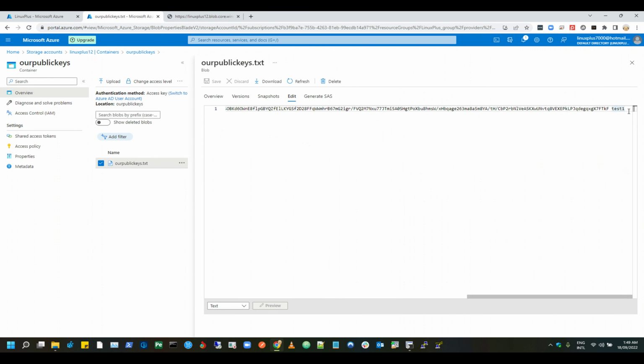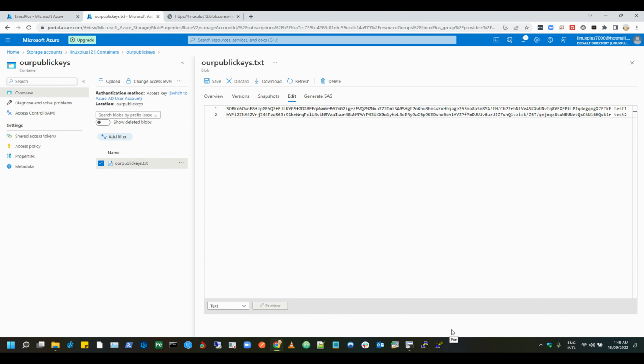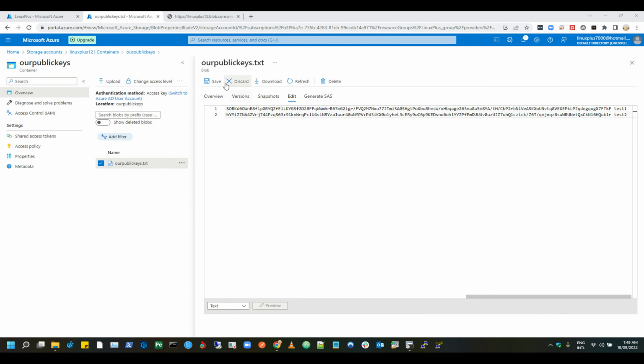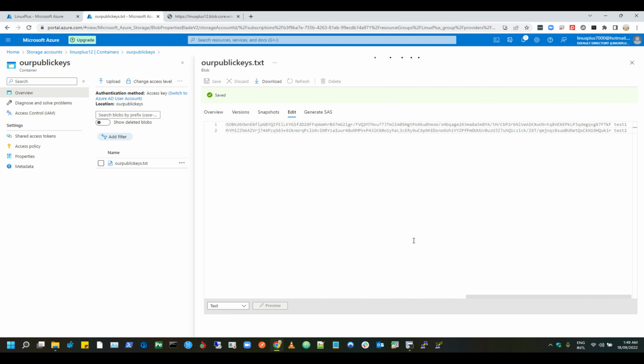Okay, so this was for test1, this is for test2. We can see it here. I'll highlight it as well so it's easy to distinguish. So there are two lines. One is for test1, one is for test2, and it's named our public keys, but you can name it anything you like. Cool. So let's save. So this is saved now.